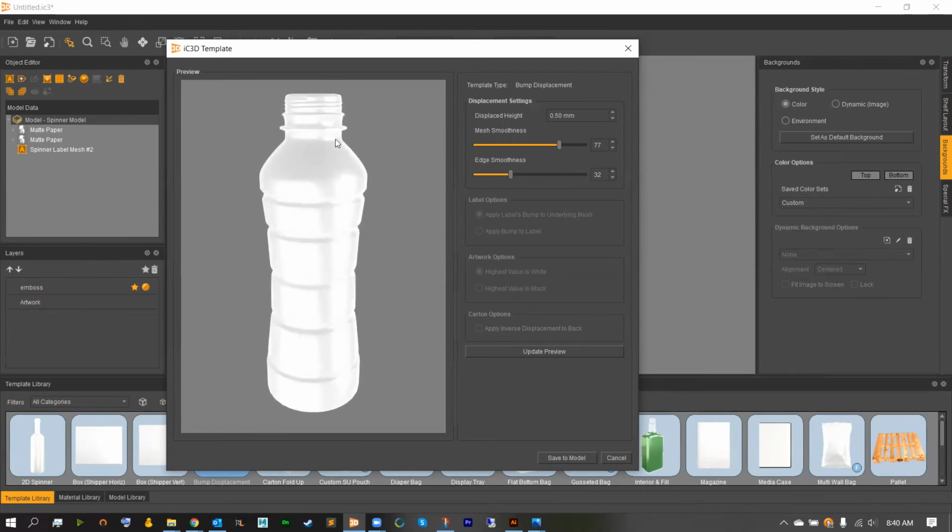As you can see, we now have some clean threads at the top of our bottle. We can edit this as many times as we'd like, but once we hit save to the model, we can't really change it, so all we can do is undo. But remember that this is now creating new geometry for your 3D model.